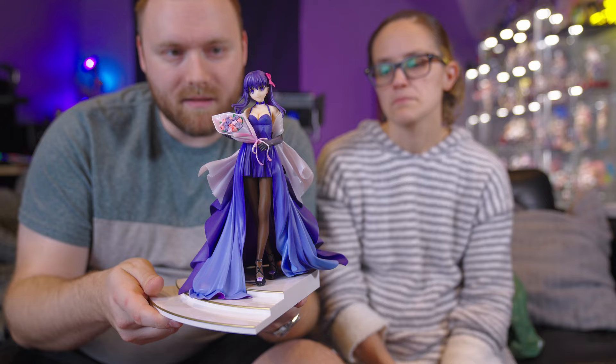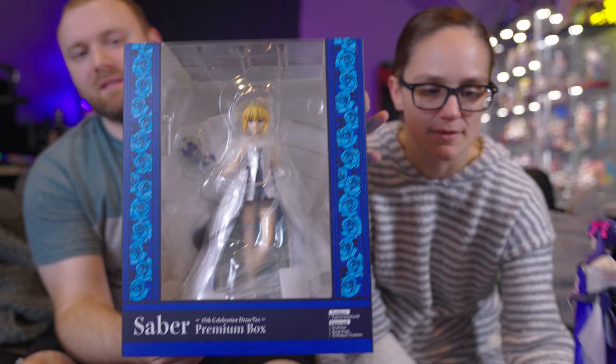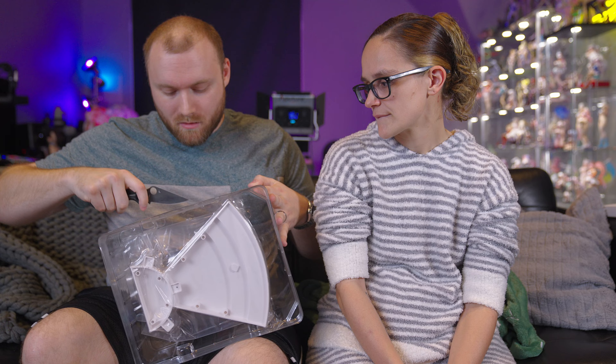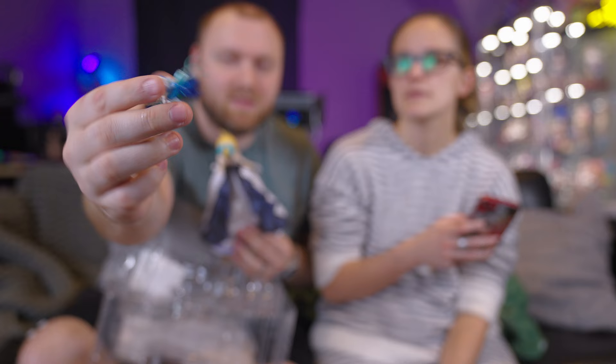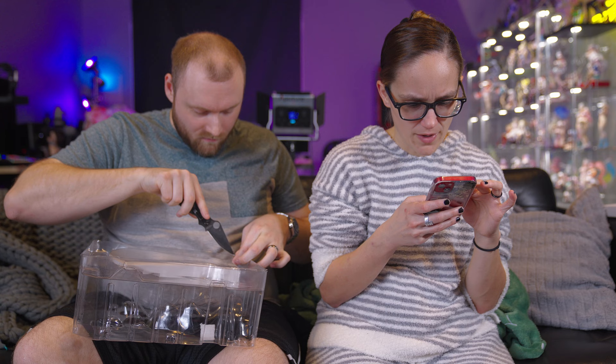Let's go ahead and get Saber out. Here's the Saber box if you want to see what it looks like — pretty cool. I'm trying to get Amanda to play the Fate/Stay Night visual novel. I think she has it on Steam but you actually can't get it there. Here's the bouquet — pretty nice. I like the blue. If you know where to actually watch or get the original Fate/Stay Night, let us know — I wouldn't mind playing it with a fan translation.